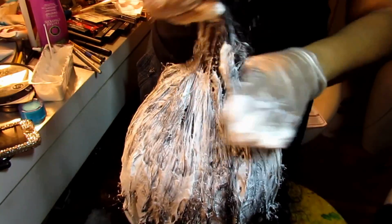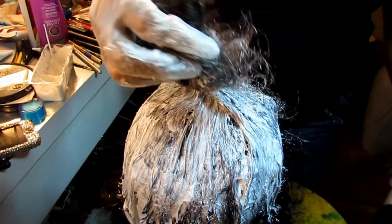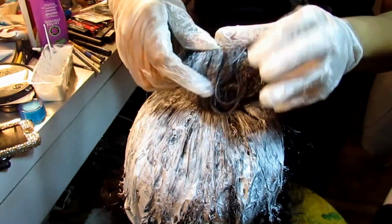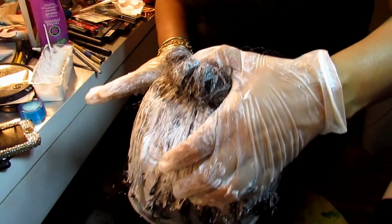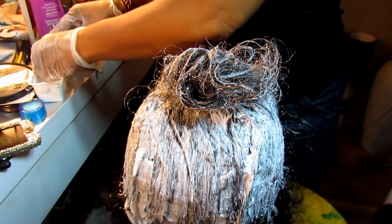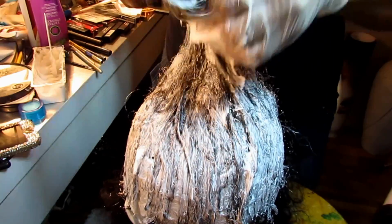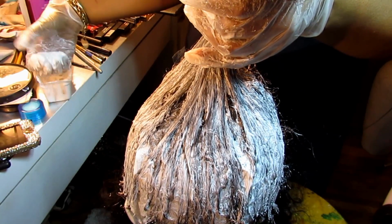And here it is all applied, and I'm just really smoothing it out with my hands, only because it made better sense to me. That way I could get all the way down to the ends without really compromising the rest of the hair. And then I'm just going to rub that in, and the cap is still on. I'm just highlighting the hair. You see there that I pulled through the little holes. And I just figured, why not use my fingers to do the rest of it, because the spatula wouldn't have worked for that. I just wanted to make sure all the hair was covered thoroughly.